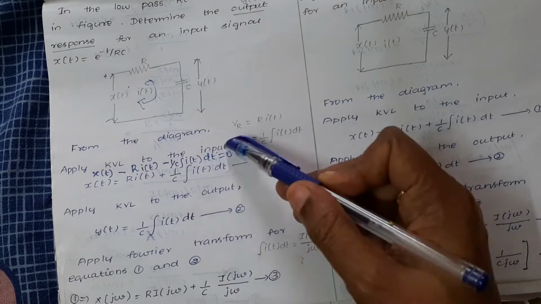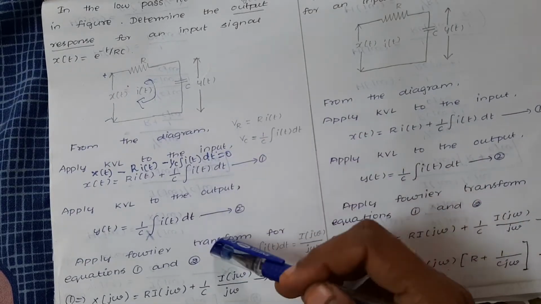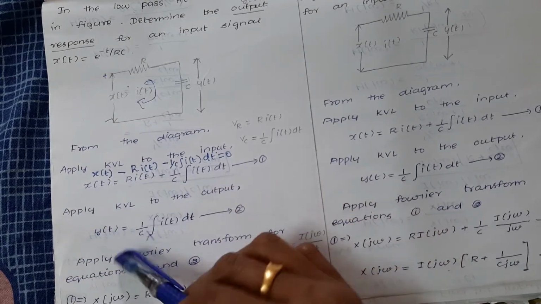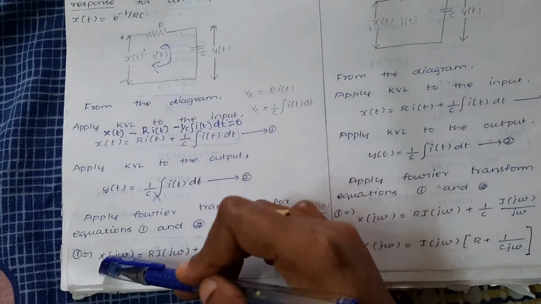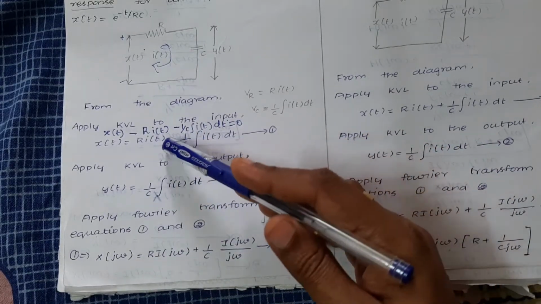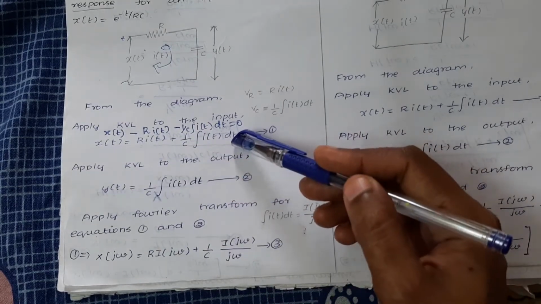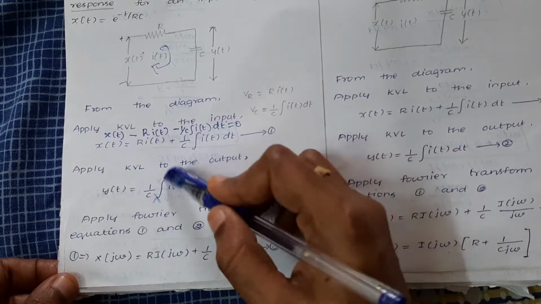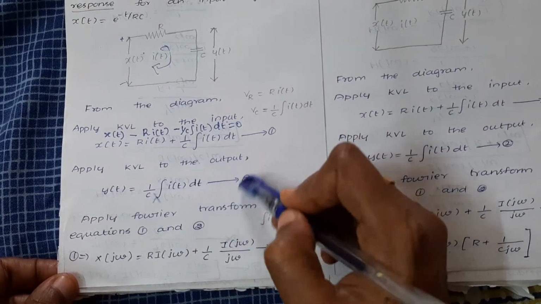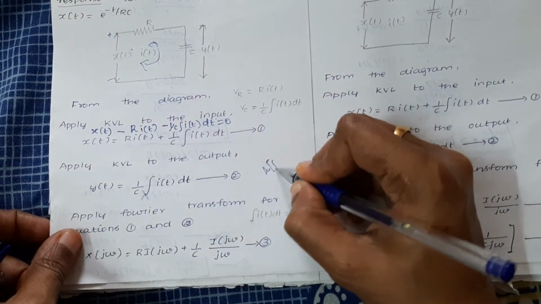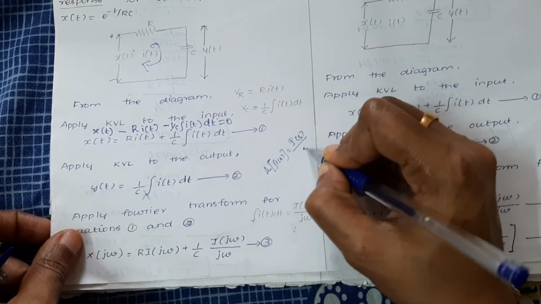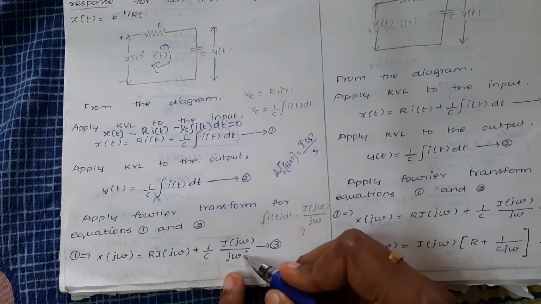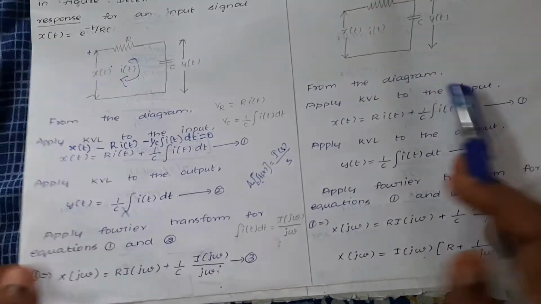So now apply the Fourier transform for both these equations. Okay, here we are applying the Fourier transform. So Fourier transform means the time domain is changing to the frequency domain. So here we are changing t to omega, so x of j omega. Okay, so here r into I of t, if you apply the Fourier transform for I of t, it is capital I of j omega. Okay, so for the integral value, similarly in the Laplace transform, if we apply the Laplace transform for the integral of I of t, the value is capital I of s by s. Laplace transform of integration is 1 by s. Okay, so here also in place of s we are replacing j omega, so I of j omega by j omega. So here also we proceed with the same steps.